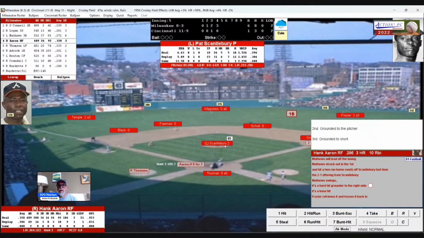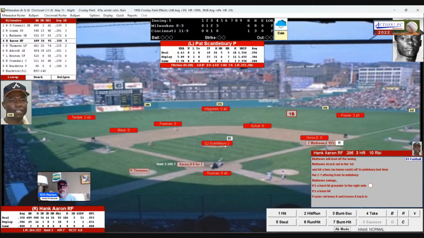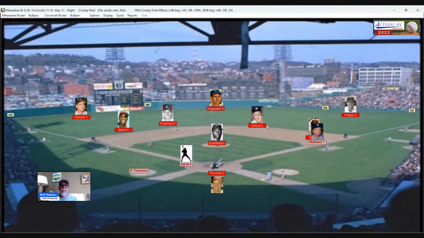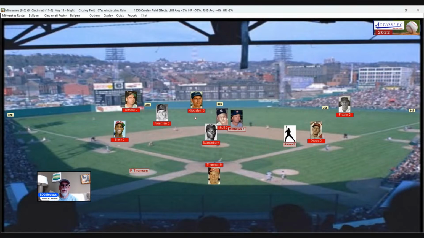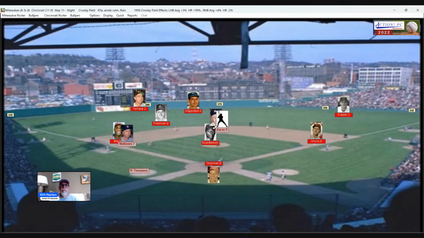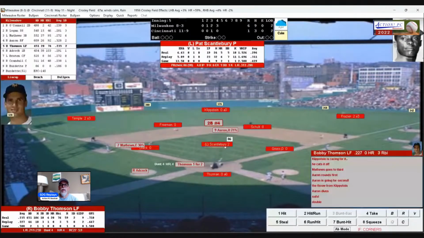And that brings up Henry Aaron, who's 0 for 2 on the day. You'd think Hank Aaron is due. Last thing Scantlebury wants. Here is the pitch. Aaron hits it sharply into center field. It will get down in front of Clipstein, and it'll be a double by Aaron. I thought for a second Matthews might have tried for home, but he did not. So we got runners on second and third with no outs.